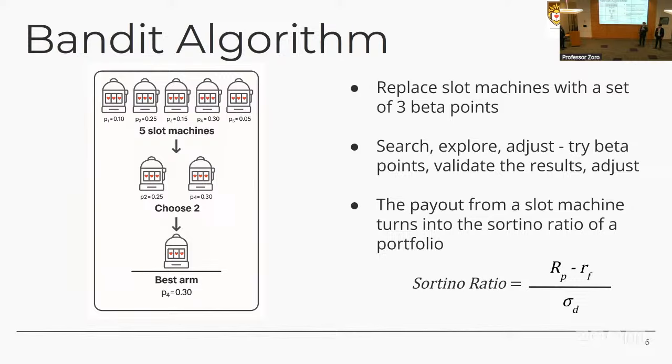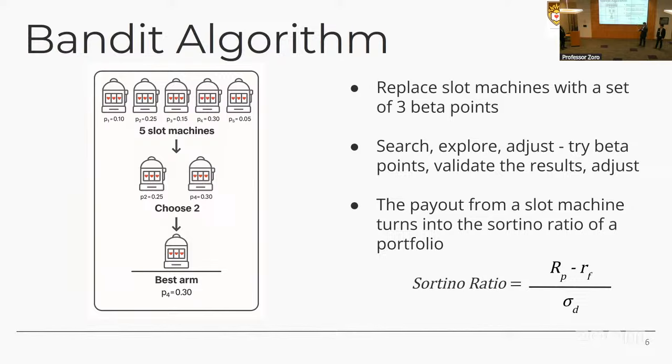You're paying attention to returns. And after some arbitrary number of pulls, you decide, okay, I think on average, machine 2 and machine 4 are paying out better than the rest. And so now you're just pulling these two, right? We don't worry about the other ones. They're not paying out as well. We're just going to pull these two. And again, after some number of pulls, we decide, okay, overall, machine 4 seems to on average pay out better than the rest.